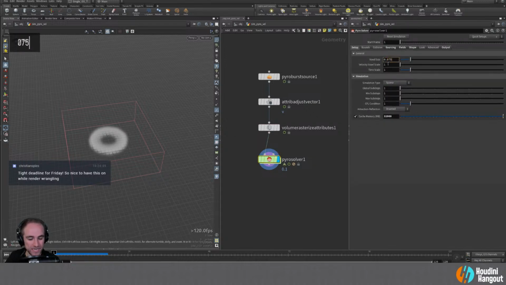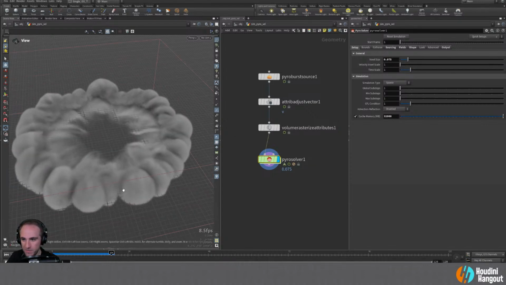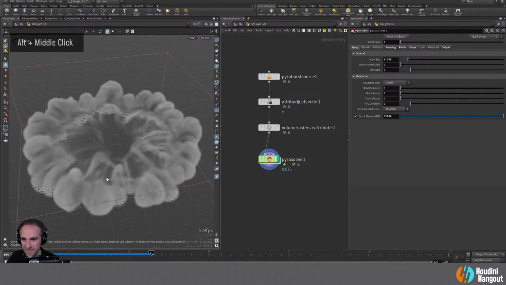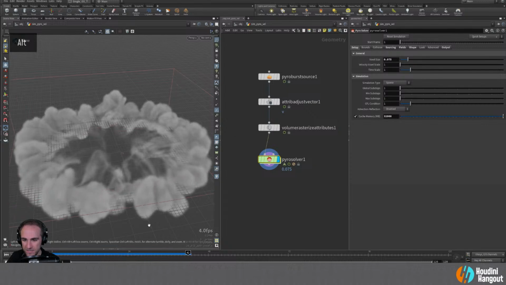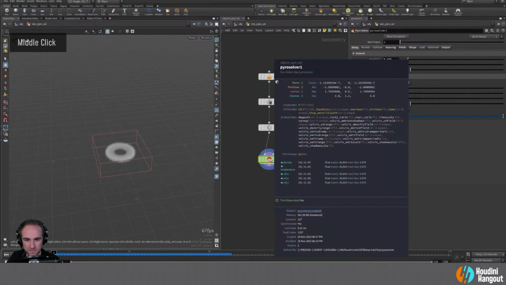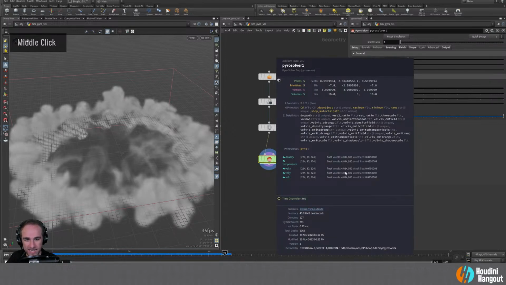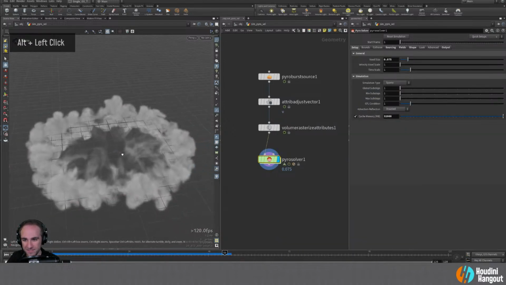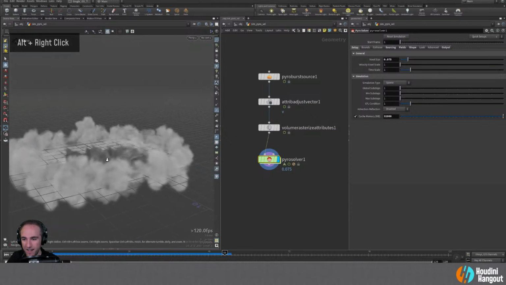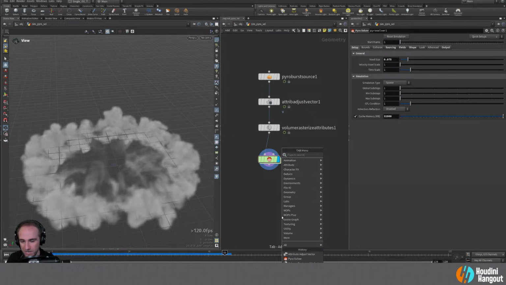So, all right, let's just bring it down just a little bit. We'll maybe go down to 0.075 just to get a little bit more detail in there. It doesn't have to be anything too crazy. I just want it to have a nice little bit of detail. It's actually funny when you get to some of these sizes and you're like, oh yeah, it's only 4 million voxels or something like that. Back, however many years ago, that would be a debilitating number of voxels. And now it's whatever, just give it a little more.